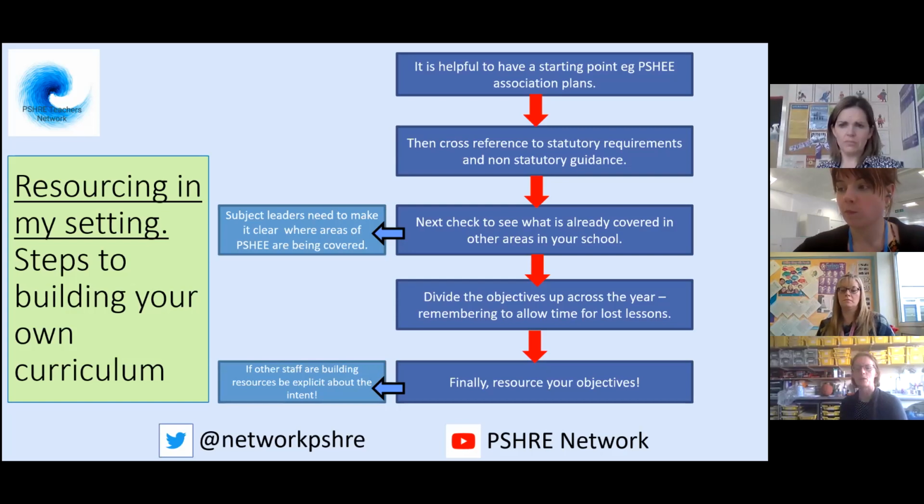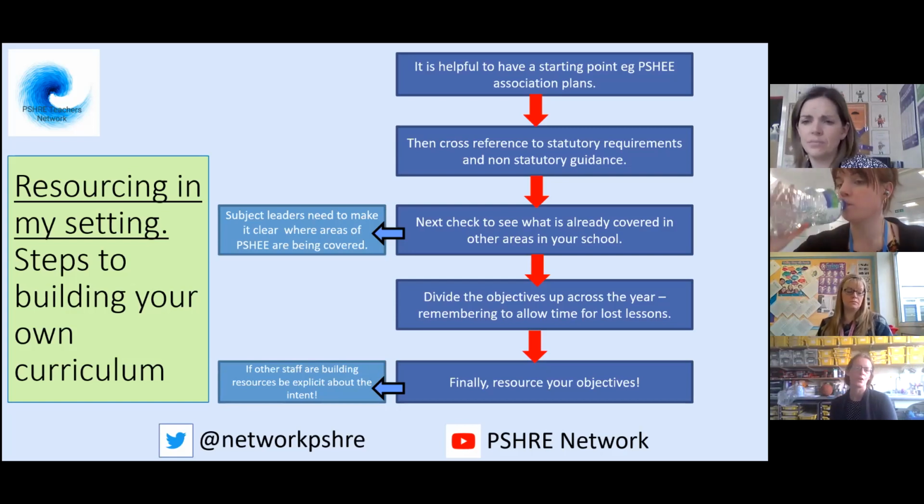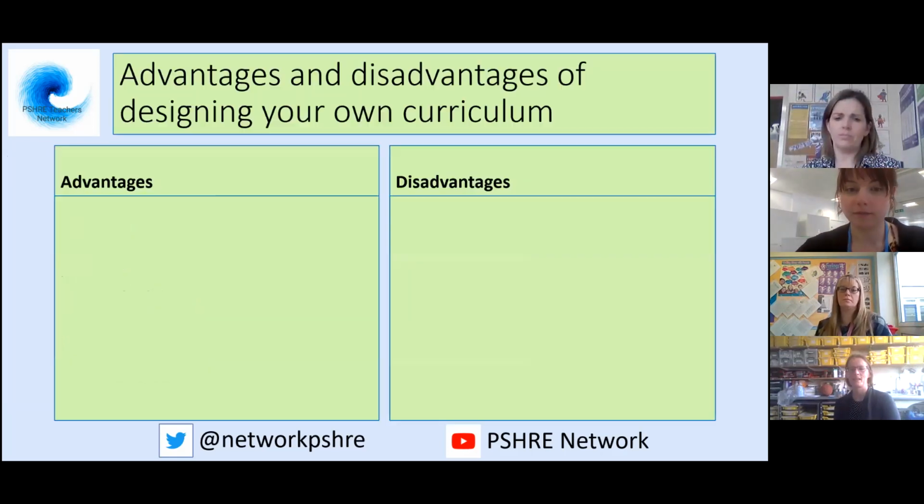So if other people can do that, just make sure that everyone is clear on the intent of what you're trying to do. I know it can be difficult, especially if you're teaching something that's maybe a little bit controversial. So you ask someone to produce some resources and it's about something like unsafe relationships or behaviour that they're not too comfortable teaching, and their resources might not fit what you want. So just make sure that they're all very clear on your intent. So we go on to the next slide.